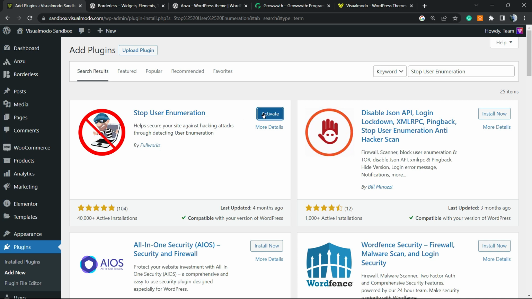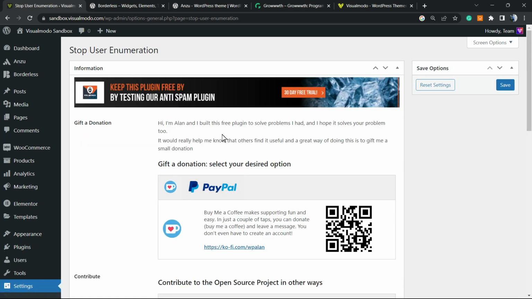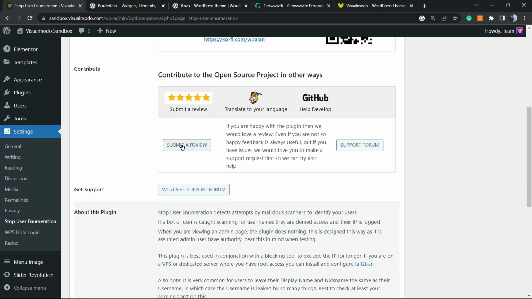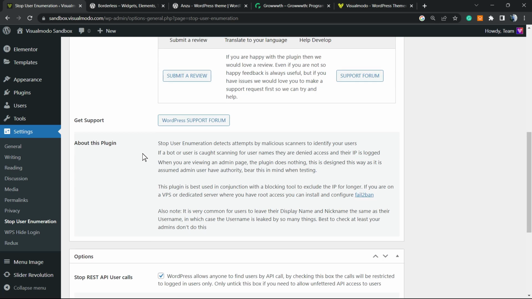This is a security plugin that works for free, and it's even recommended by WP Engine, that is a big WordPress hosting company, okay? So as soon as you click on activate, you're going to be redirected to this page, that is the plugin settings page. You can make a donation, since this plugin is free and has no premium version. I highly recommend that you submit a review for this plugin, because it has a very, very important feature for our site security. They work on this for free and update it all for free, so I recommend it, okay?